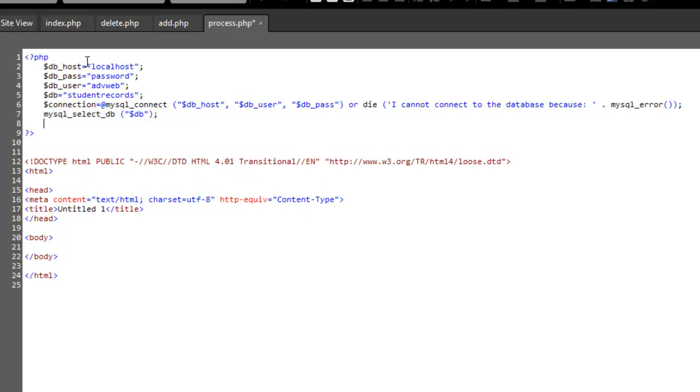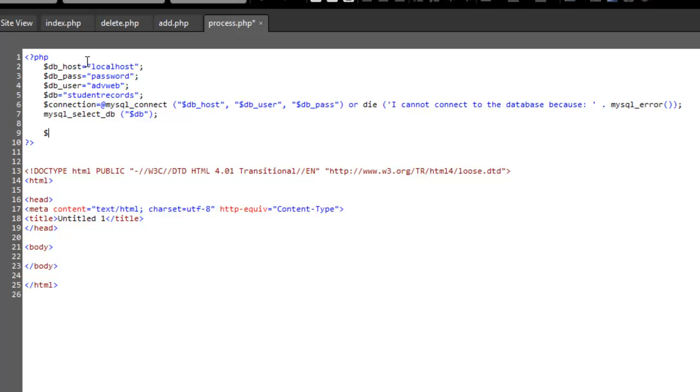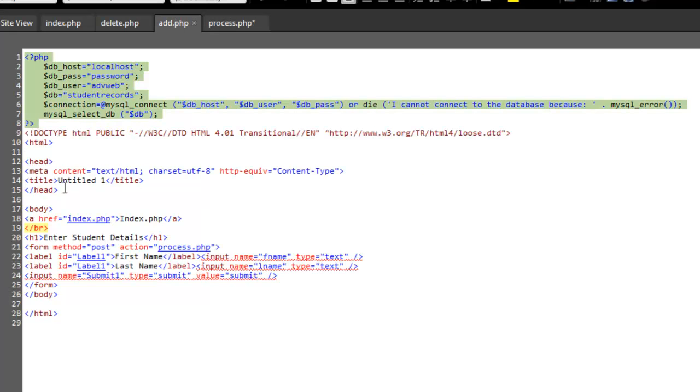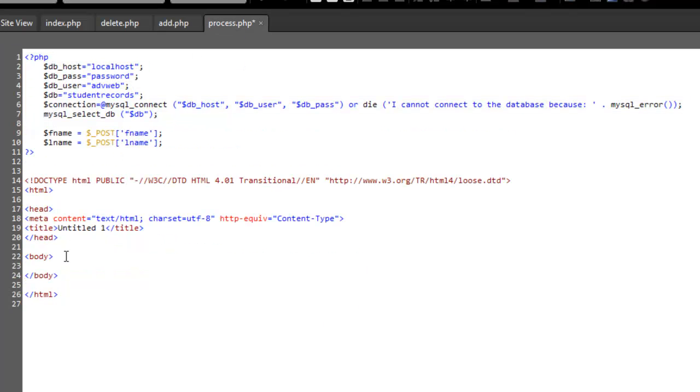And we also now want to start adding some stuff. So what I want to do is create this variable, $fname, assigned $_POST, fname, and then we'll go $lname equals $_POST, lname. So that's our first name and our last name that we've just got up here. Now I'm going to display it down on the page. I will grab this bit of code. Okay, just so we can see it.